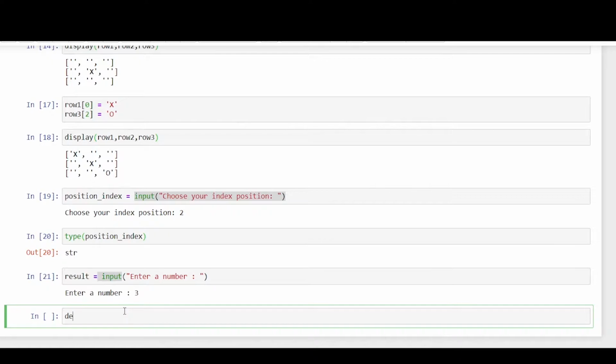In order to give a choice to the user regarding which he has to choose, let us create another function called user choice.